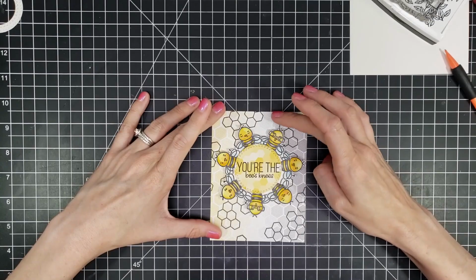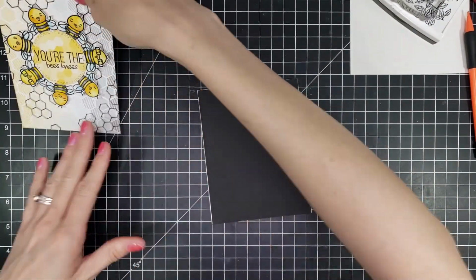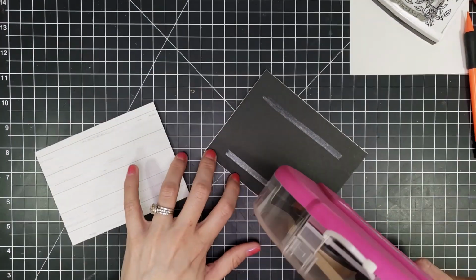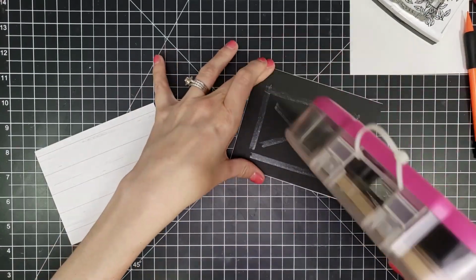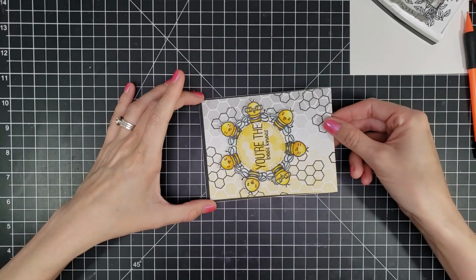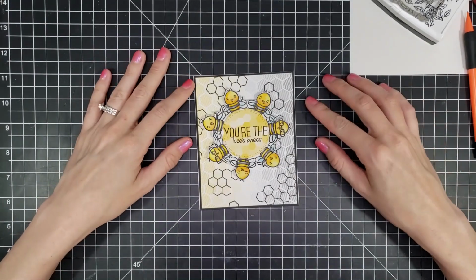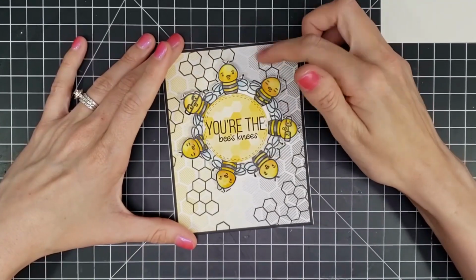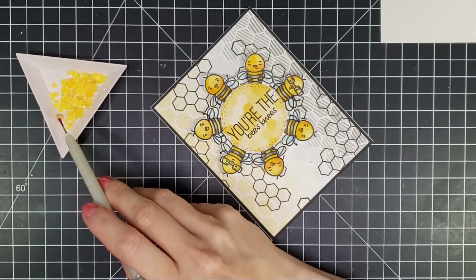This little card actually spins really fast, but I didn't want to go too quickly on the camera because then it doesn't look like they're really moving. I went ahead and took a black card base with a white inside, so it's black cardstock on top of a white base, and I added that to my front panel. So now my card is assembled. Everything's working great. They're spinning beautifully, and I just need to add the little bit of the extra details on it.